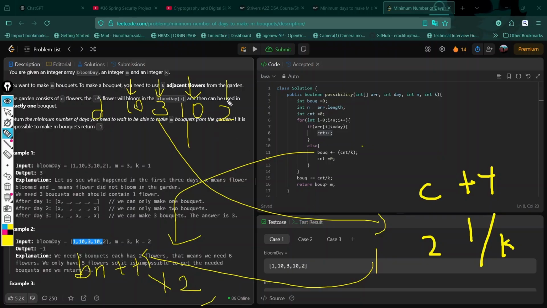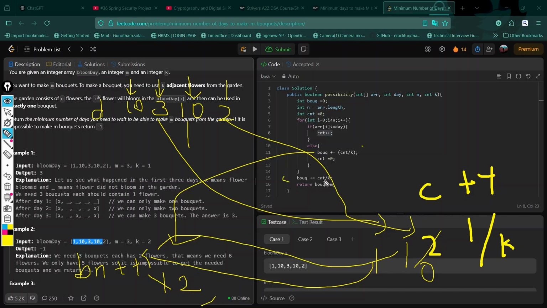And now the count value is again 0. So now the value of i will be 2, and as it's less than 5, it will increase the count by 1. As the array is ending, we have stored the value of count, right?